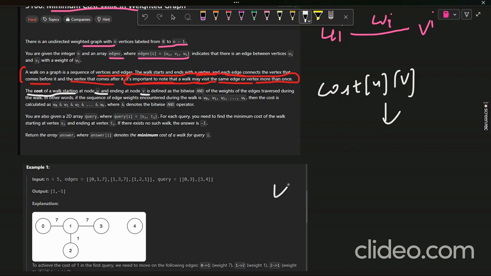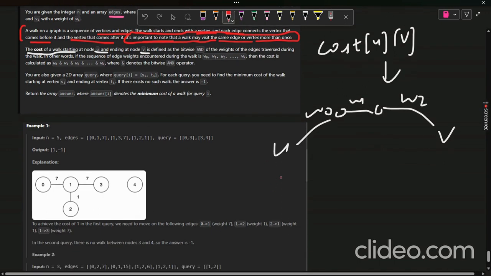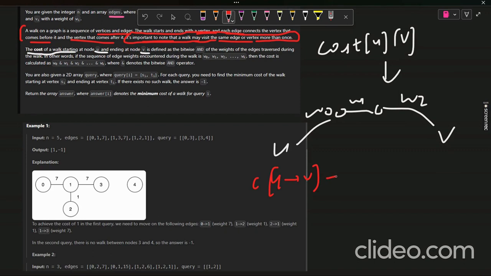Let's say you are going from u to v and there are some nodes in between, with weights w0, w1, w2. The cost of going from u to v is defined as the bitwise AND of these weights. I think now it is clear. It is not the sum of weights, it is the bitwise AND of all these weights.